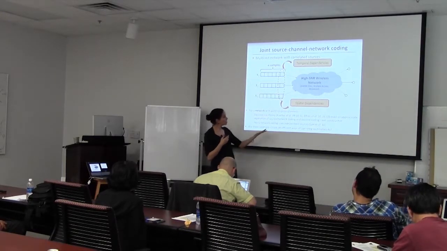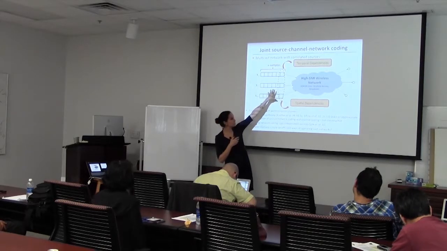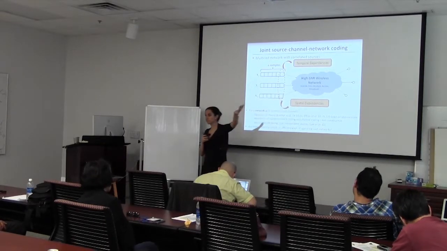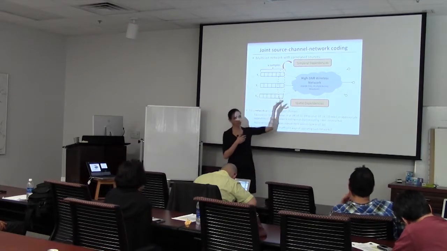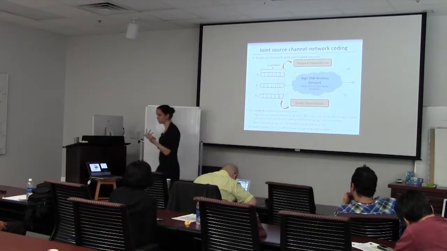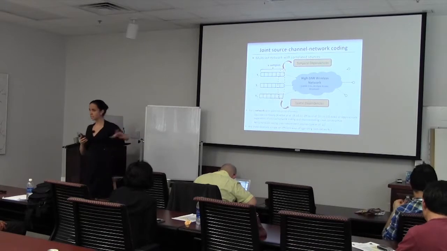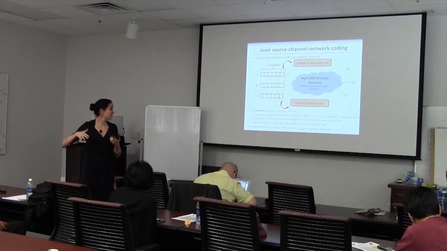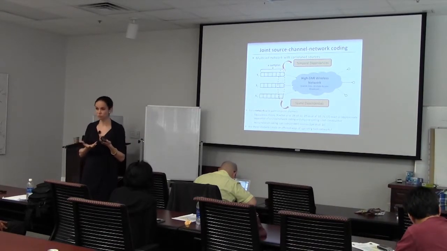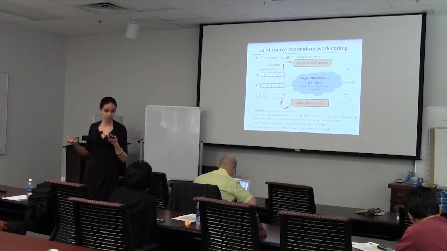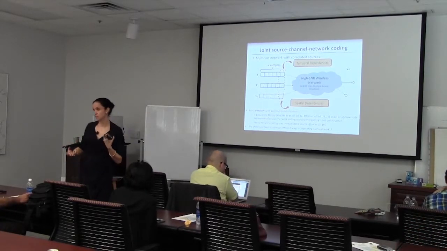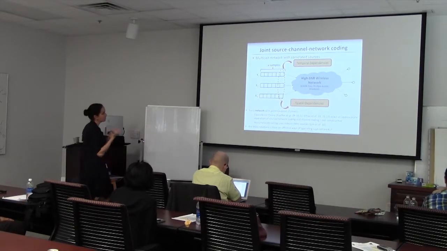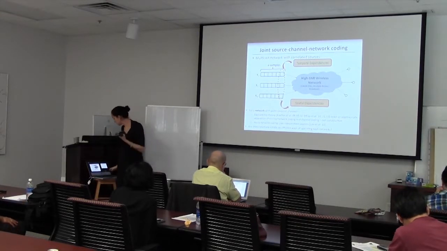So the question is, if I have something like this, what do I do? Because even if I wanted to do a separation between the source coding and network coding on the one side and the channel coding on the other side, I don't exactly know what to do when you give me the entire network. I can tell you that there are equivalences, but exactly how would I operate this efficiently?